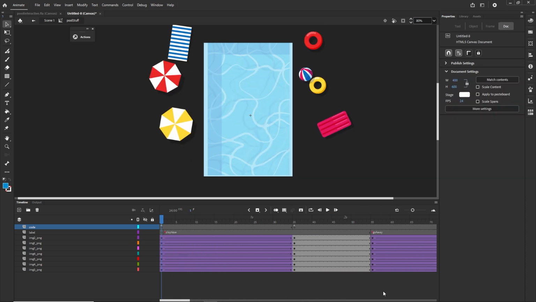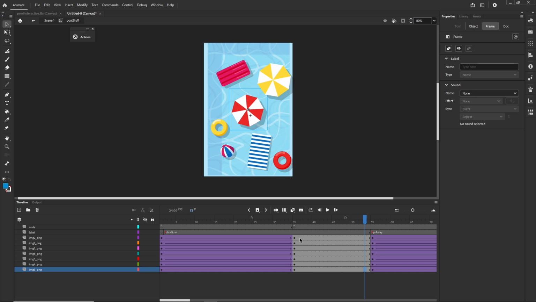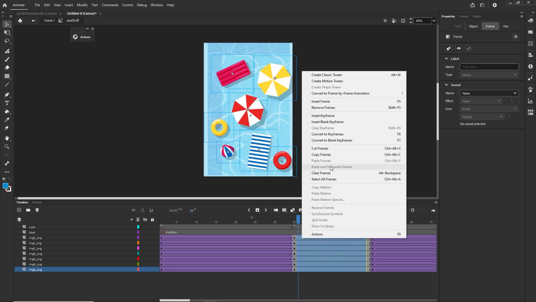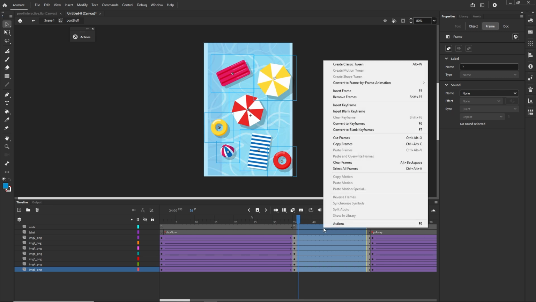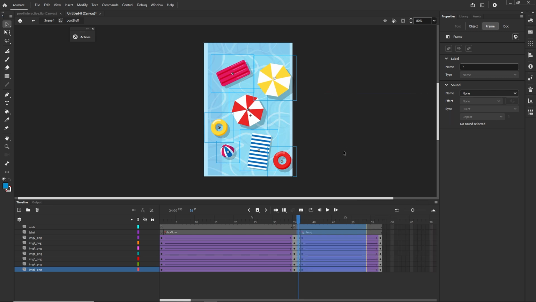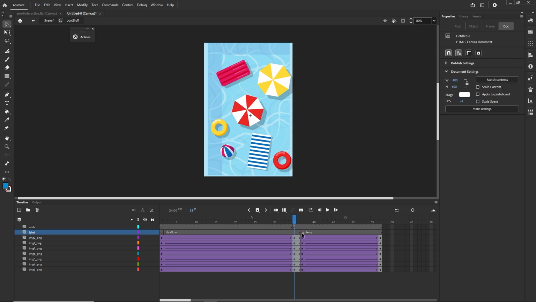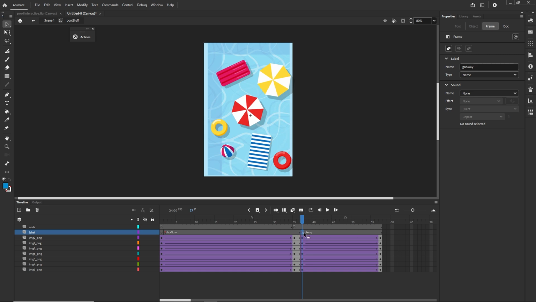So if I want, I can select this like so, right click, and choose remove frames. You do not need to, but I'm actually going to go back because I would like to do the same thing for all of the layers, also the code and the label. So I can right click and choose remove frames. It doesn't matter whether there are some empty keyframes, empty frames, or nothing. Basically, when I go with my mouse out, it is going to play from this place, go away.